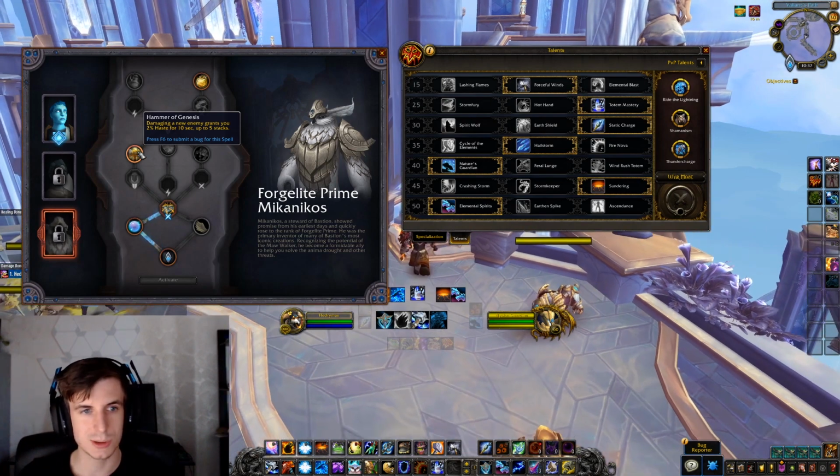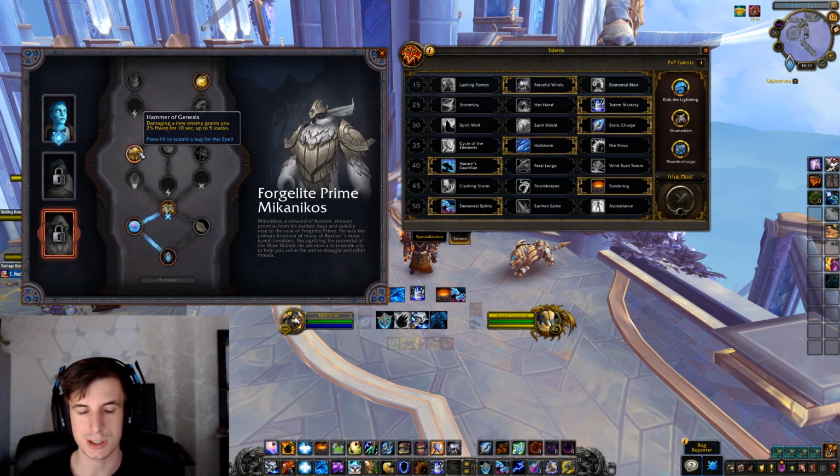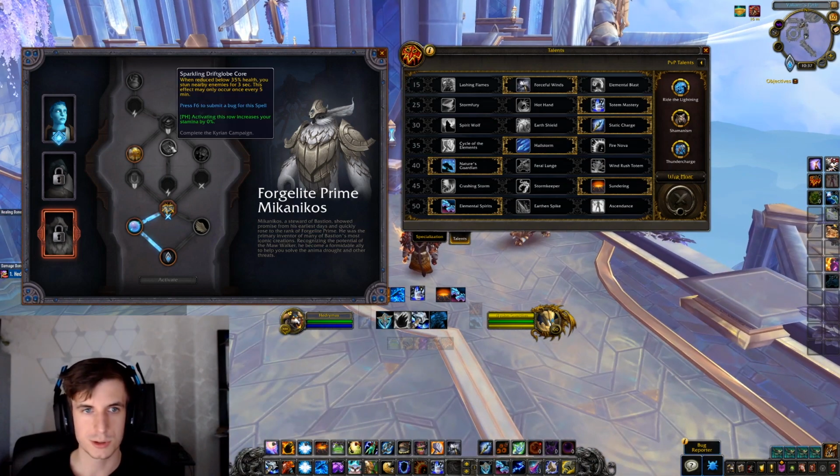And obviously it's only really going to be up if you do some Mythic Plus for a part of your fight, or if you do World Quests. Then the second one, which you probably won't go for, is when reduced below 35% health, you stun nearby enemies for 3 seconds. This effect may only occur once every 5 minutes. Kinda nice, maybe good for tanks. Yeah, it's probably pretty good for tanks actually, but it's not that good for us.